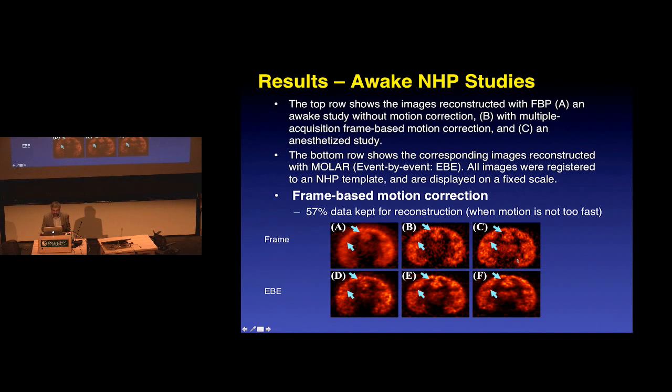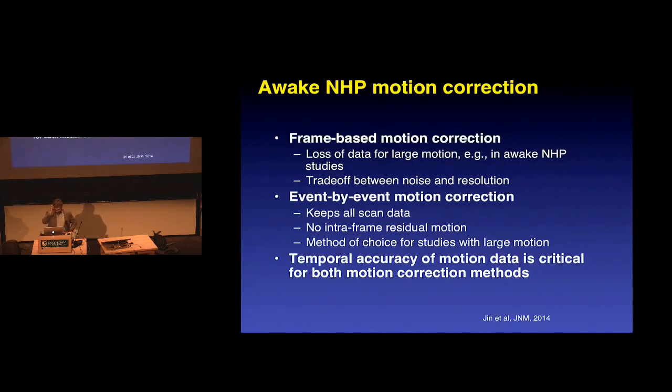If you look at, I think, this column is an anesthetized study, so that'd be the best we could do, and then we think we're doing pretty well with the event by event. But it's still something that we're not sure was a good idea, because they move so fast. And it also raises issues where you have to do the physics really well, because if I start in the middle of a scanner and move to the edge, the resolution gets worse, and I have to correct for that very, very well. So this was one of these nice projects that said, well, it's great, and we're not sure how well we're going to do with this, but it did stress all of our technology there.